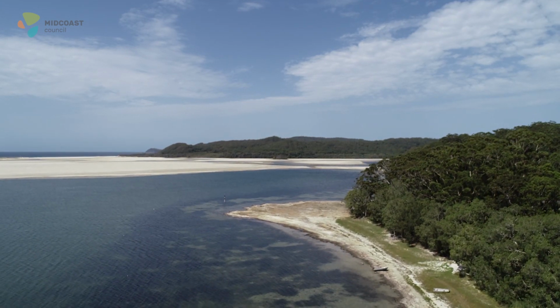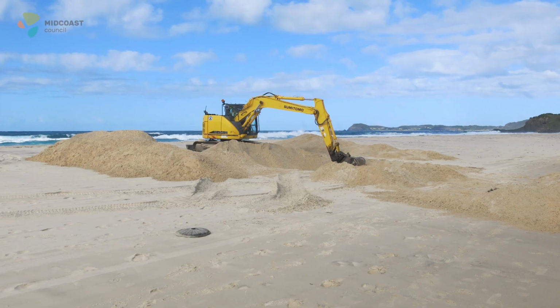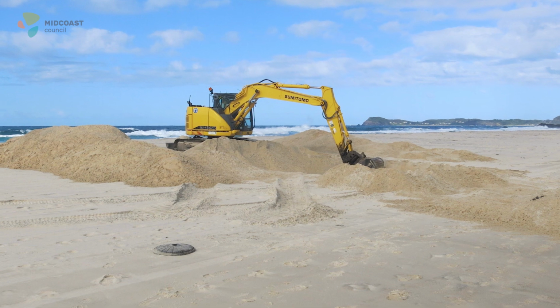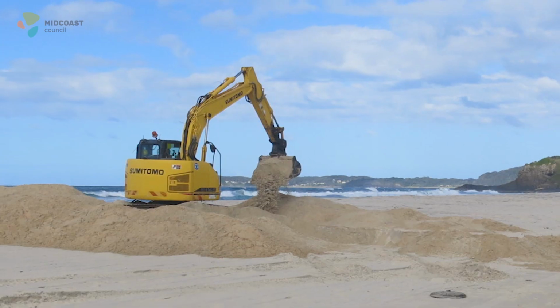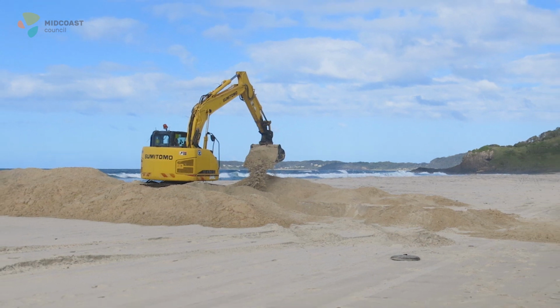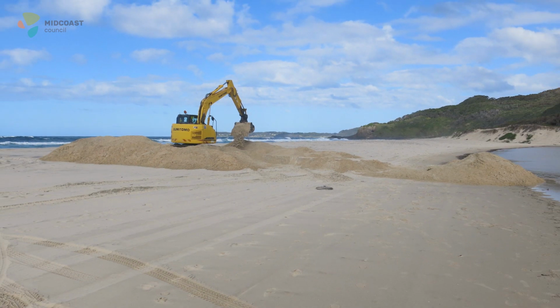So the lake gets opened at a trigger level between 1.8 and 2.1 metres AHD. And so that level is reached when we have wet conditions in the catchment, and the lake gradually fills up over 6 to 12 months depending on those wet conditions. So the reason we open it then is because there's infrastructure, roadways, also private development and boat ramps, etc. around the fringe, which have dictated that the 2.1 is the maximum level at which we can open it.